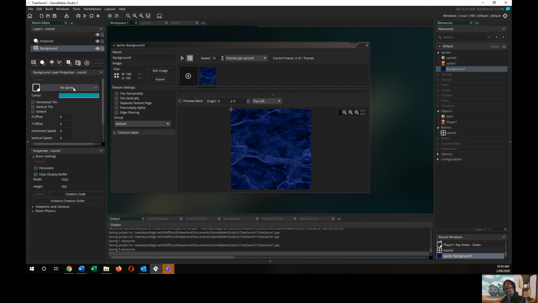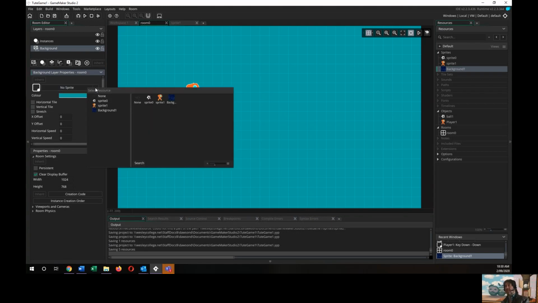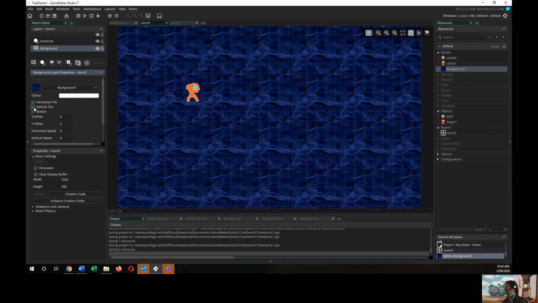Now I go over to background layer properties over on the right, and I'm going to select sprite. Now you wouldn't want the ball or the little person to be your background, but background 1 will be useful. And you'll see it'll appear up here as a little tile. To make it appear as a full background now, I need to make it tile horizontally like that, right across my room, and then vertically as well. And you can see now that it successfully added my background and created a more attractive background for us to look at.